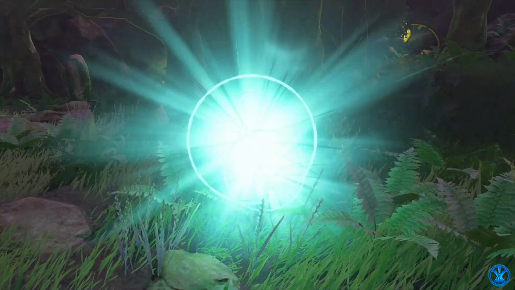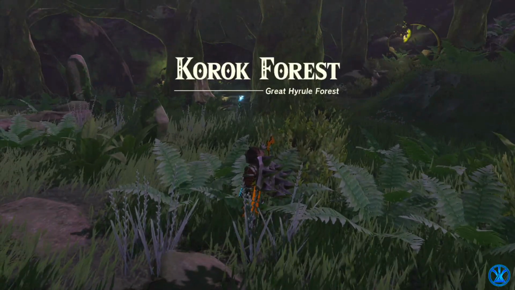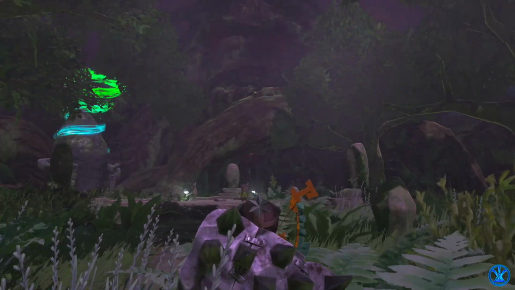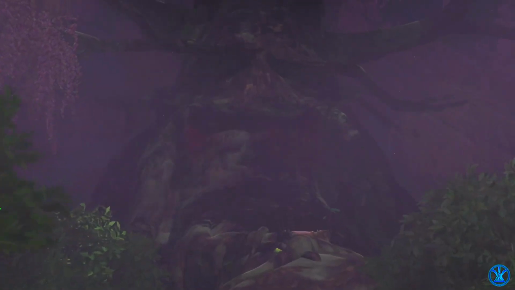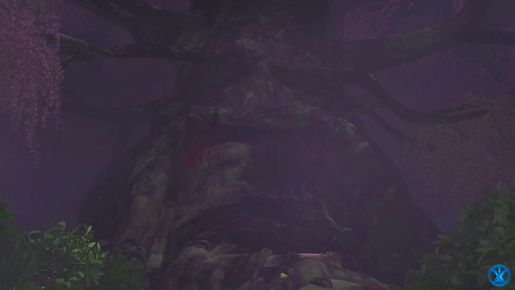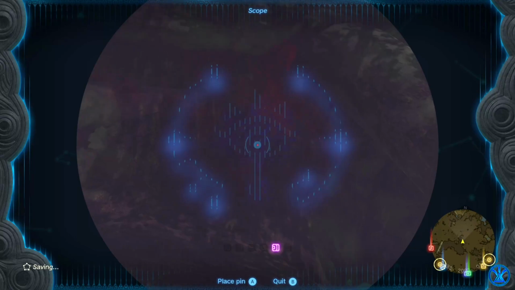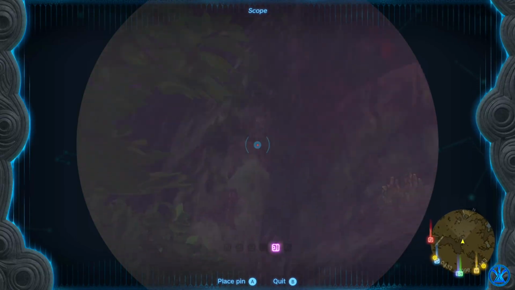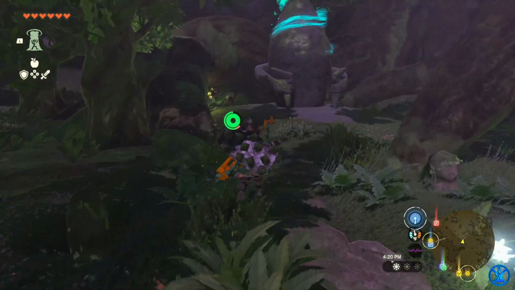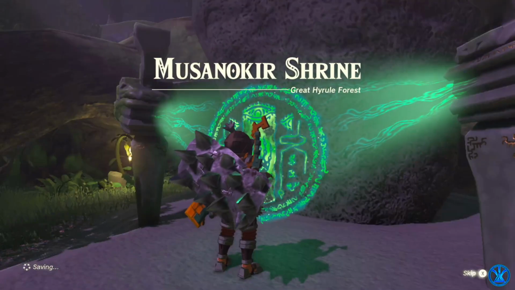Alright guys, here we are in Korok Forest. Alright, there's the Deku Tree. He doesn't look very good right now. Seems like the... Wait. That's Gloom coming out of him. That's not good. We better go help him. First, let's activate and clear this shrine.